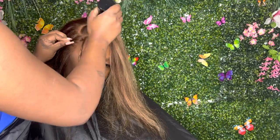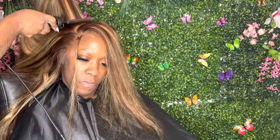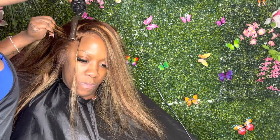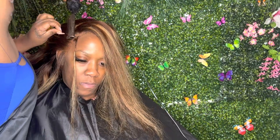You're going to create that same semi-circle that you would if you were doing a Chinese bang. But you just make it less center and more over towards whatever side you want to have your actual part on. So, that's all I did. I just created a little semi-circle, half circle, whatever you want to call it. And right now I'm just going in with the wax stick and a hot comb and just hot combing the hair in the direction that I want it to fall, because as you see, we will be doing a top ponytail.